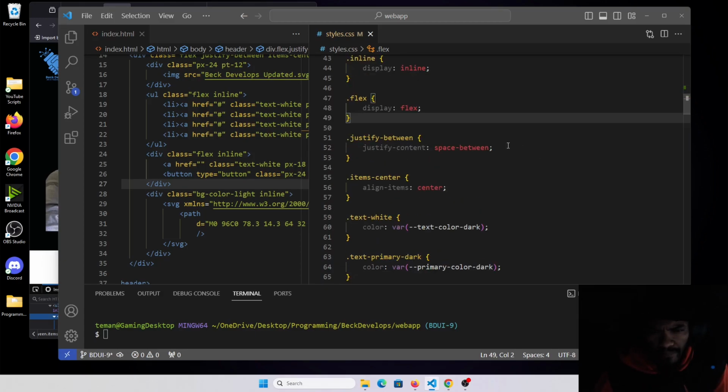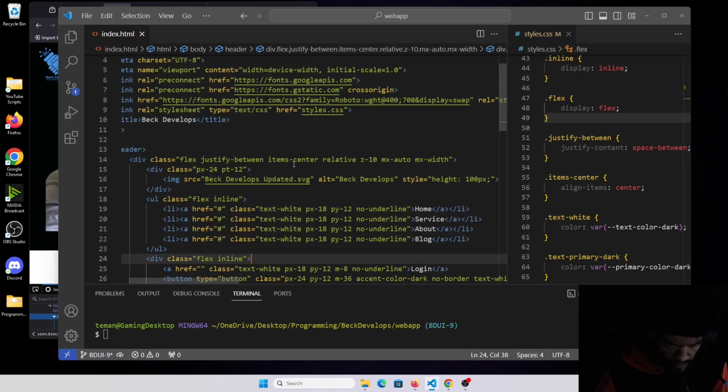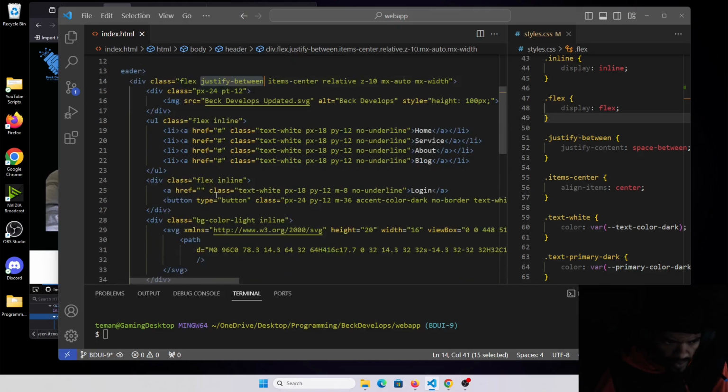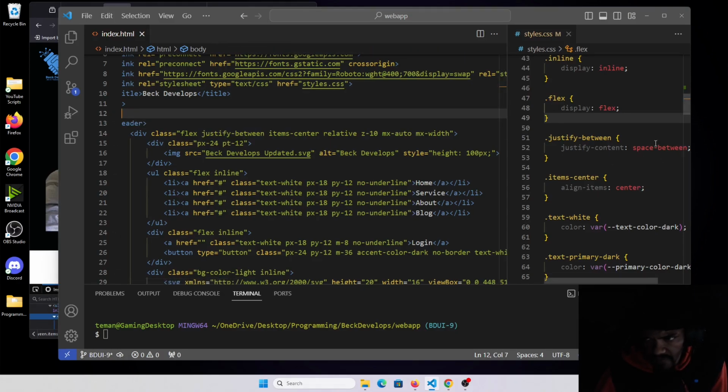All right. So anyway, we have a couple of other classes that we set up that we're going to be using with our flex box. Saying for instance, like say justify content, and we're going to use space between, and we use that here. What's that, justify between? Yeah. And that's in this on the nav component. This ensures that we have enough space in between.